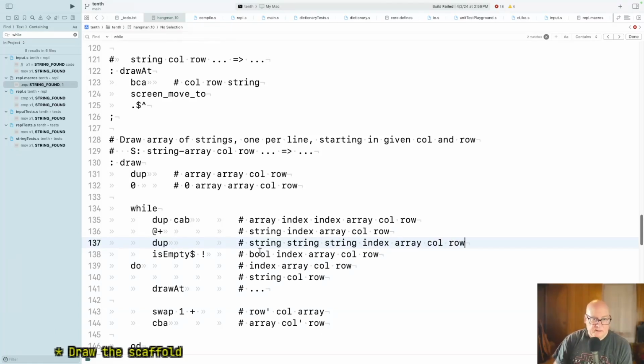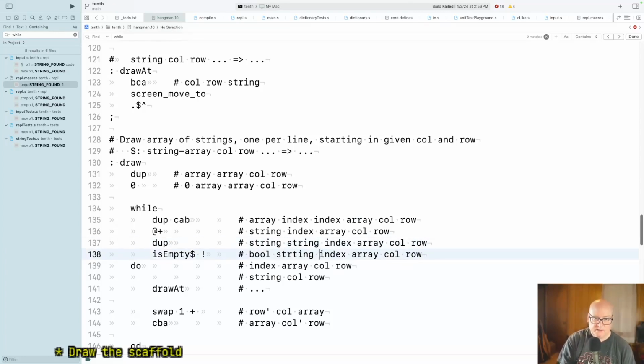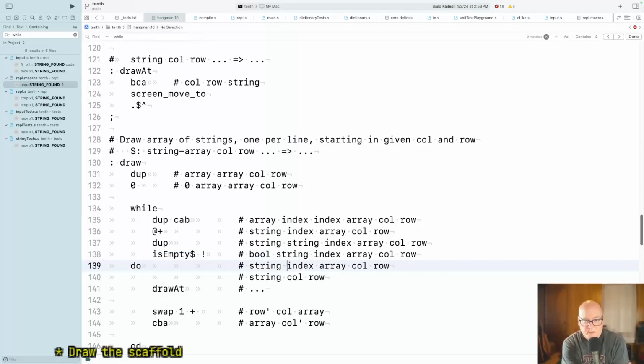Okay. Now I have bool. Oops, one too many. Bool string index array column row. And then I have string index array column row.